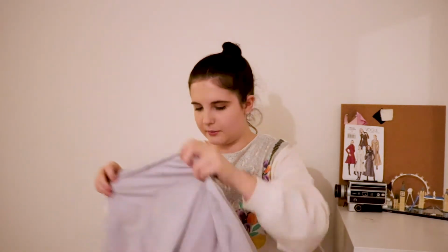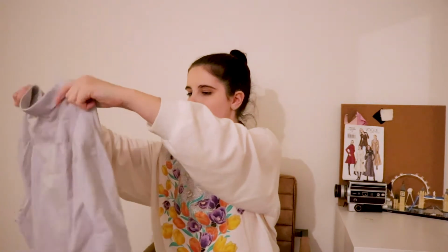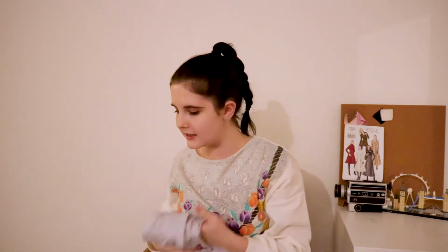Very simple. Brand is Red Herring. It says slim fit. So yeah, I'm gonna have to see what that looks like on. Otherwise, definitely this fabric will come in use. This kind of just plain simple fabric is super useful. I can't tell if I'm in focus or not. I'm really sorry if I'm not.